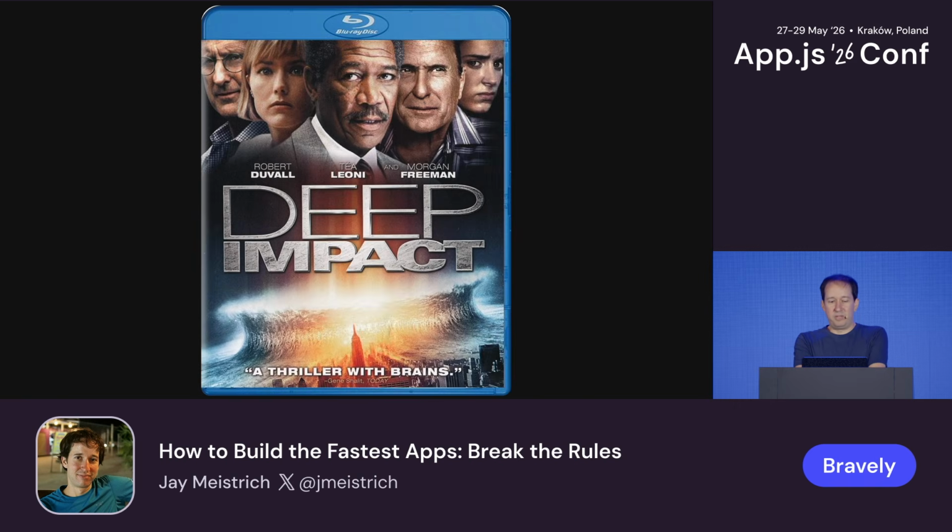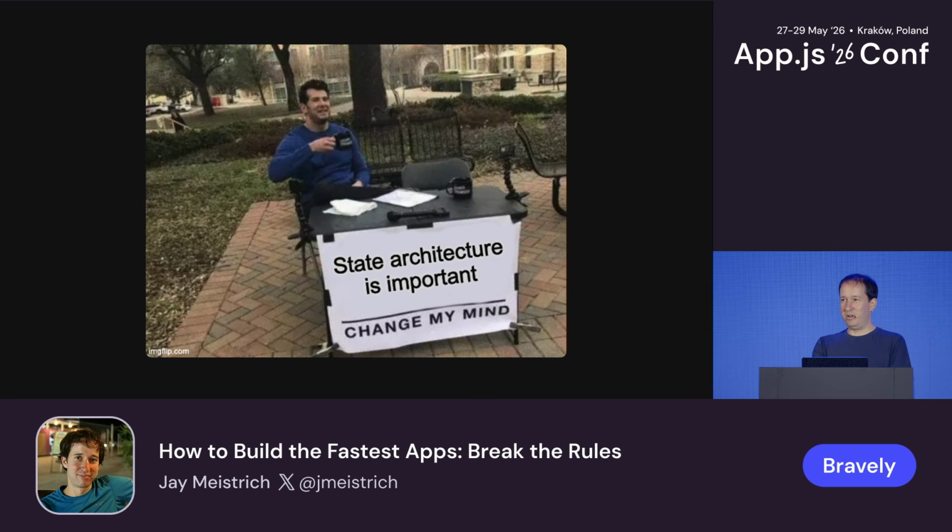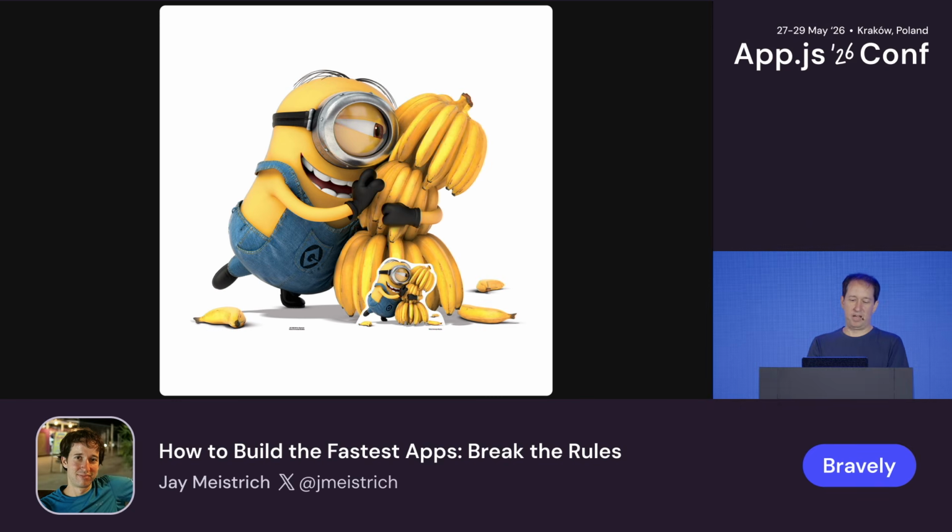The deepest impact we can get is from rethinking state at a higher level. High-level orchestrating components should never re-render. They should own the state but not subscribe to it. Re-renders should be pushed down to the leaf nodes. I know this is a departure from normal React patterns, but in my experience, it really does make apps a lot faster, and I think it's worth a try. I really believe state architecture is by far the biggest hidden bottleneck in most apps, so you should really care about it and optimize the bananas out of it.